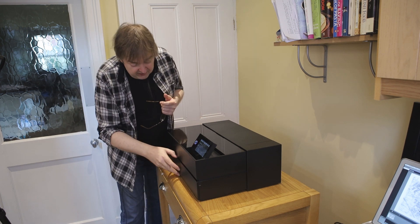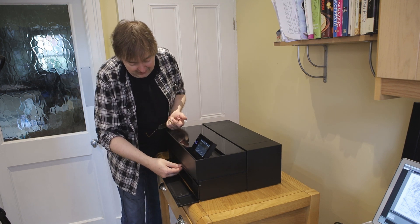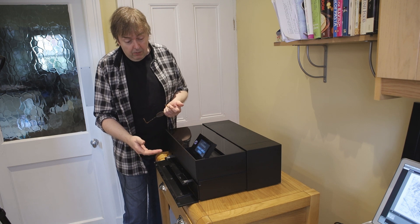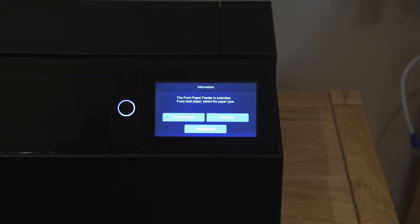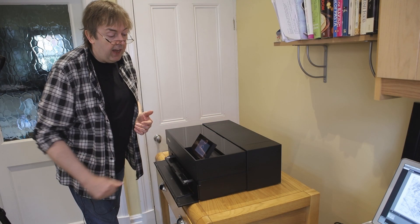Poster board needs to go in at the front here. To do that there is a tray that pulls out, which is the loading tray. We're going to use this loading tray for feeding the paper in — it comes out the back. On the screen it gives you a choice. There are three things you can load via the front: thick art papers, CDs in the CD holder, or we're going to pick poster board, which is the option there.